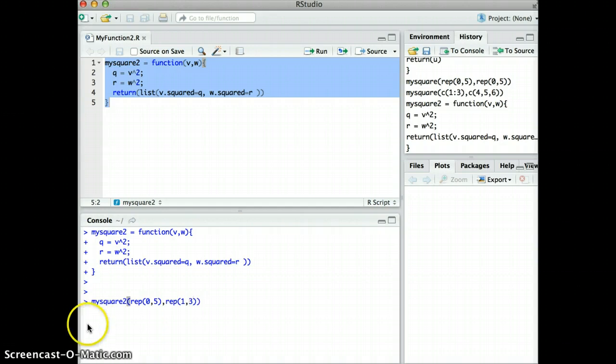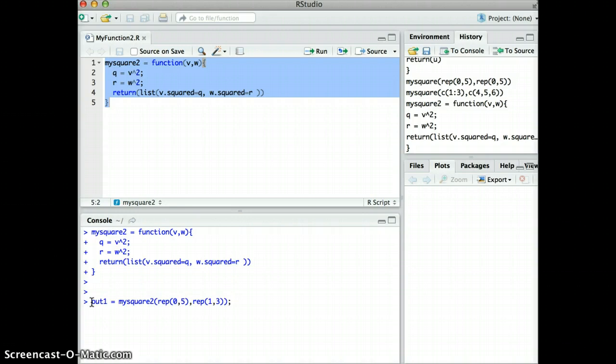Now in this case, we have two input arguments and we have two output vectors. So here it will be convenient to name the output. I'm going to say out1, for example. I'm giving the output a variable name, and then I will execute this.